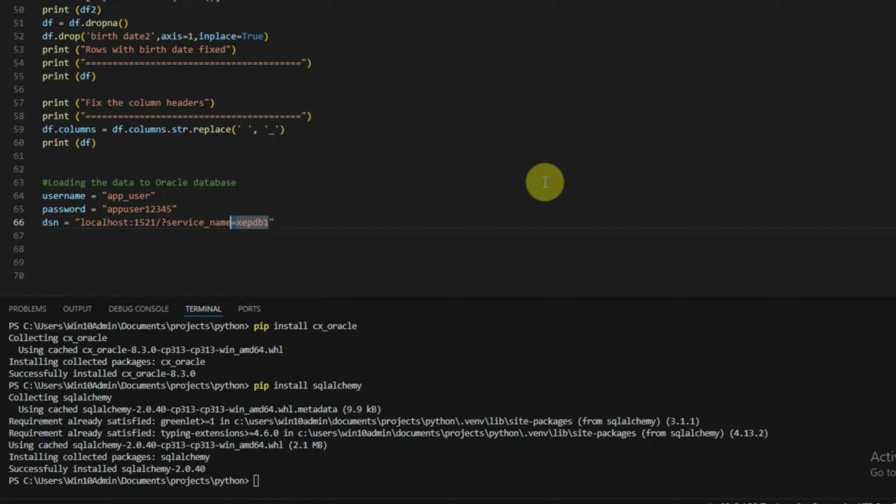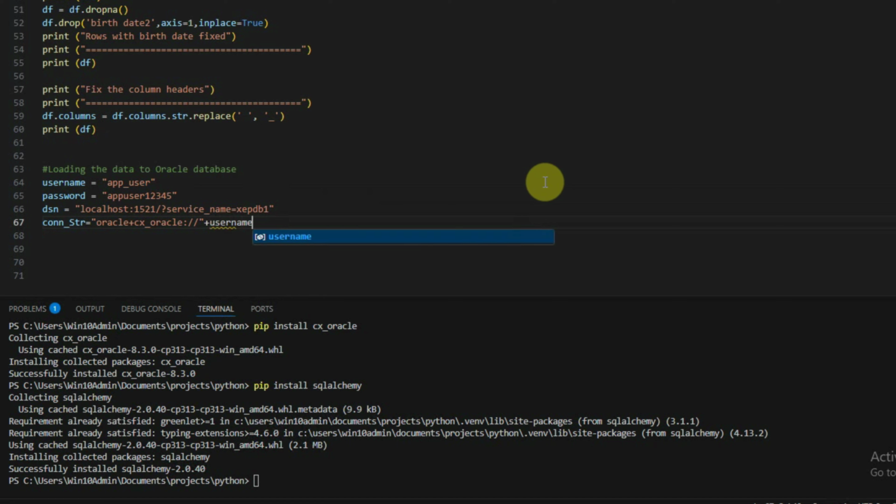So this is actually the parameter which we have to provide as per the syntax that is going to be used by Python code, and we have to specifically mention the service name with the parameter service name equal to, and in front of that you have to also specify this question mark where we are going to use the username string that we created before, that is this one, and then again a plus symbol to concatenate, and then double quote within that colon to separate the username and password pair, then plus, and then we are going to put the other string that is the password, and then again plus within double quotes the ampersand character, and then finally plus DSN.